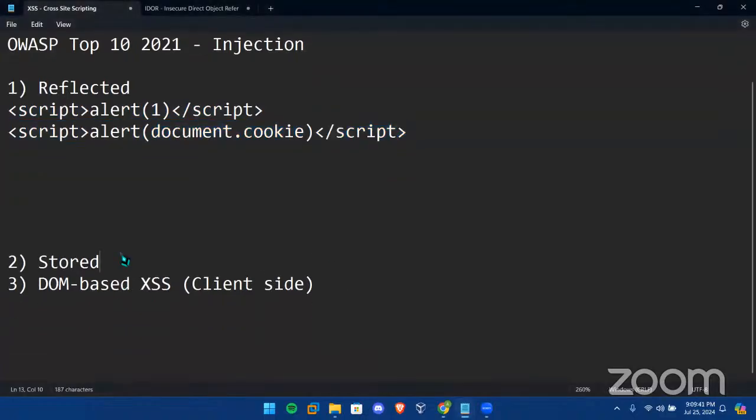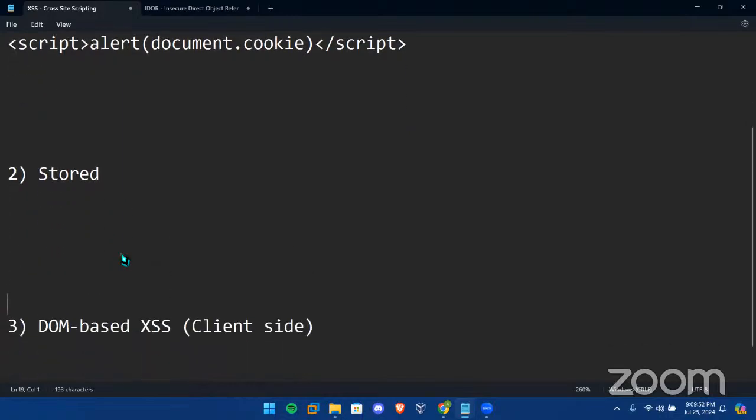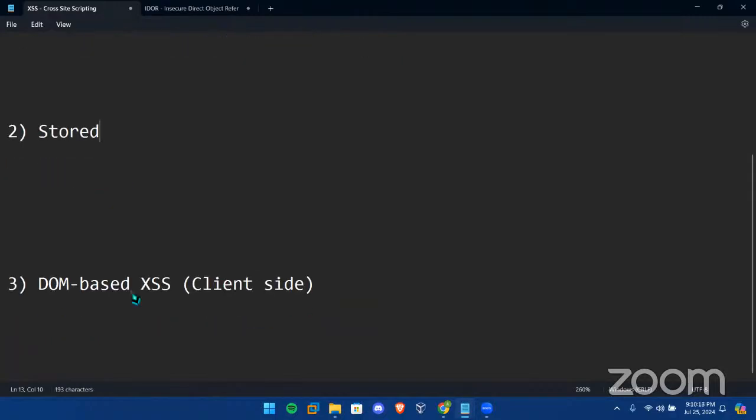We have a stored access. So what does a stored access do? Basically, there are different websites. Let's say we have facebook.com. So in Facebook, there are comment sections. So if proper input sanitization is not done, let's say an attacker injects a payload in the comment section. So now it is available on the web page. So every time any user clicks on that, the attack will get executed. So it is being stored at the web page itself. So this is the idea behind stored accesses.